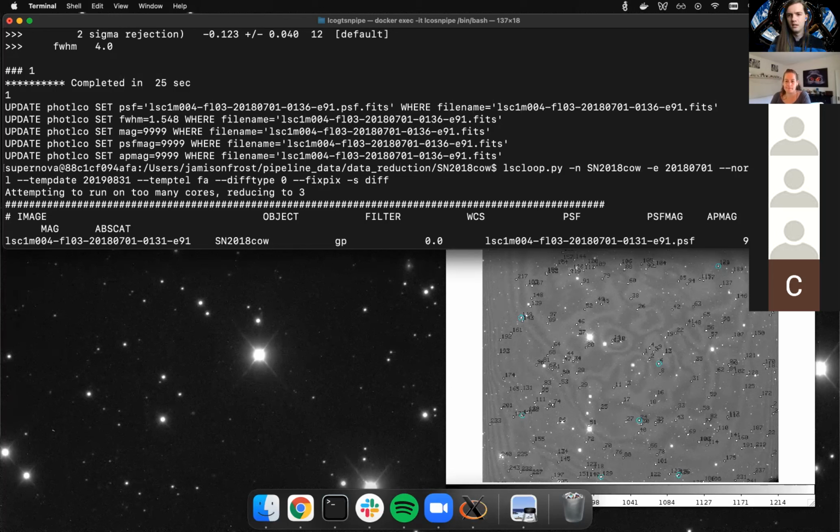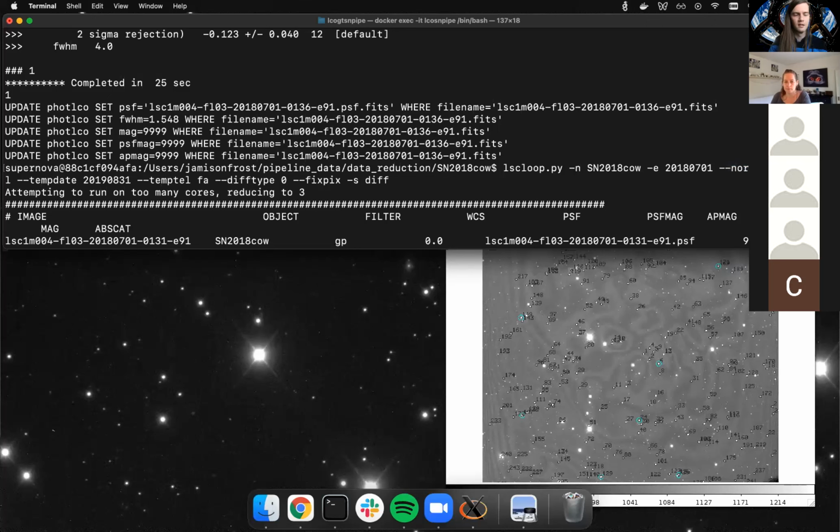So I typically do the template images, although I have had issues if I use Sloan templates, then that can confuse things. Then I have to normalize things to the images. But when I have LCO templates, I usually normalize to the templates.